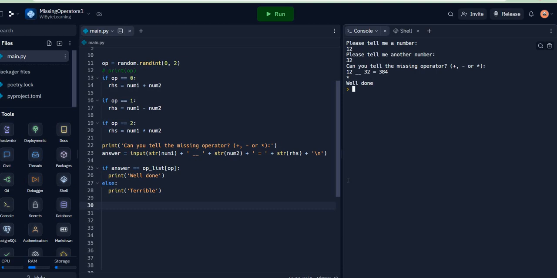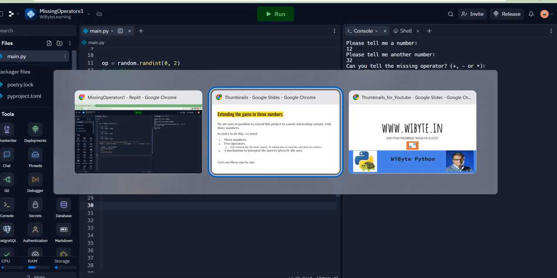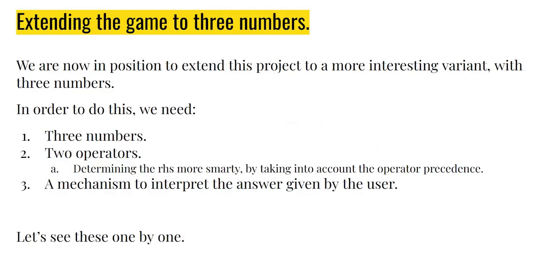But before we go there, let's just take a step back and see what all we need to do. In fact, clearly there are 3 things that need to be done. Number 1, obviously we need 3 numbers, which means we need to get one more number here. Now we could get that by asking the user to provide us one, or we could also choose the route where we pick up a random number, which is I think interesting because that adds a bit of randomness to the game. We need to use 2 operators now. So previously it was only say plus, minus, multiply. Now because there are 3 numbers, there have to be 2 operators.